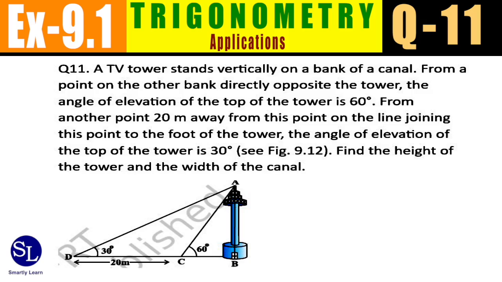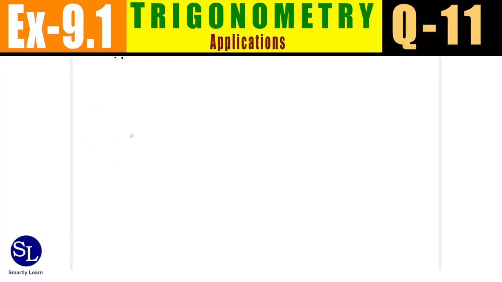They've already given the figure to us. Find the height of the tower and the width of the canal. So let's redraw the diagram and add the extra information that we know and fix the variables there. So they've given to you a tower. So let's mark this ending line, and there is a width. Two paths were marked. The angles of elevation were 30 degrees and 60 degrees. So this is 30 degrees and this is 60 degrees.